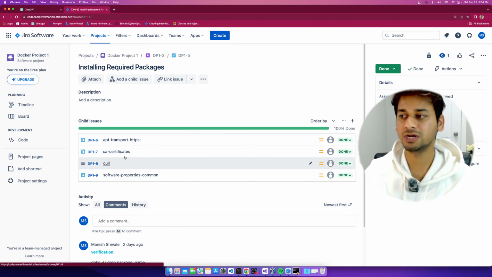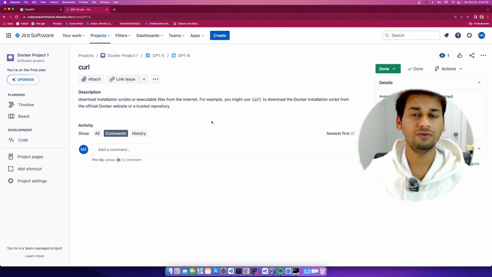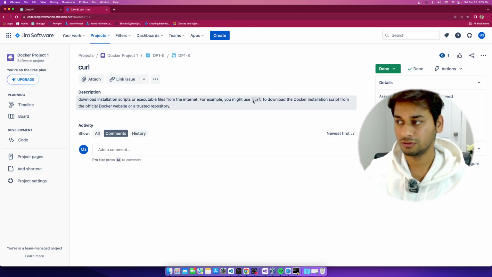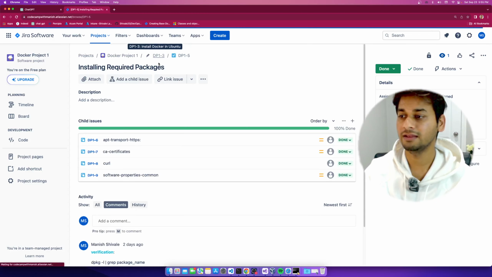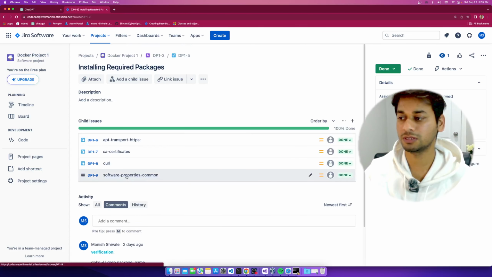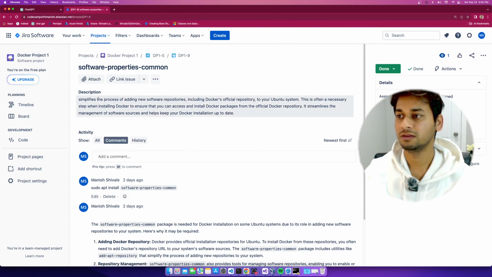Next thing is curl. If you want to download any files right from the internet, curl is one of the useful command tools that will help to manage those. You will probably use curl to download the Docker installation script, in other words. So curl will be needed. And the last one is software-properties-common.